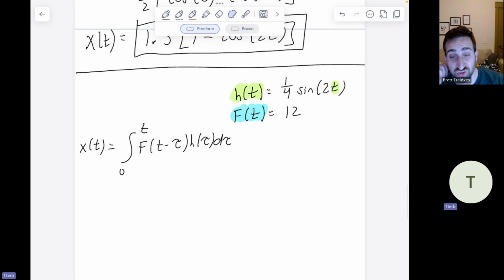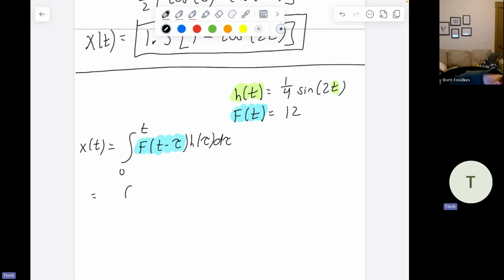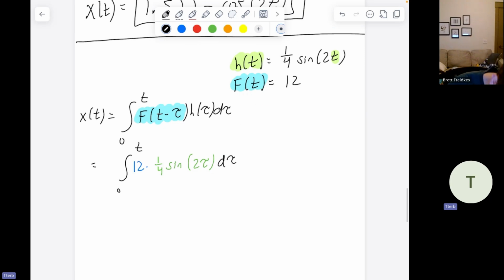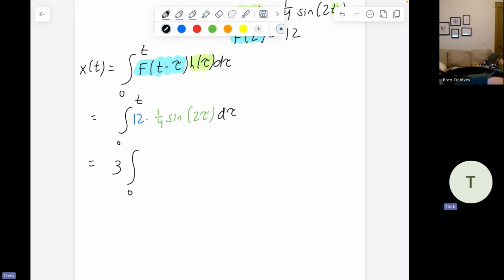So in this case, I'm now going to be shifting f, which based on my colors, it's this guy. So if I plug in t minus tau to 12, there's no variable. It's still 12. There's no variable to replace. This is still 12 times. Now we just do h of tau, which is easier to plug into the impulse response as opposed to t minus tau. That got a little bit annoying because we had to do u sub. Let me change the colors a bit. This is 12 times 1/4 sine of 2 tau d tau. And again, this is what we're plugging in. So if we take out the 12 and the quarter, we get the integral of sine of 2 tau d tau.